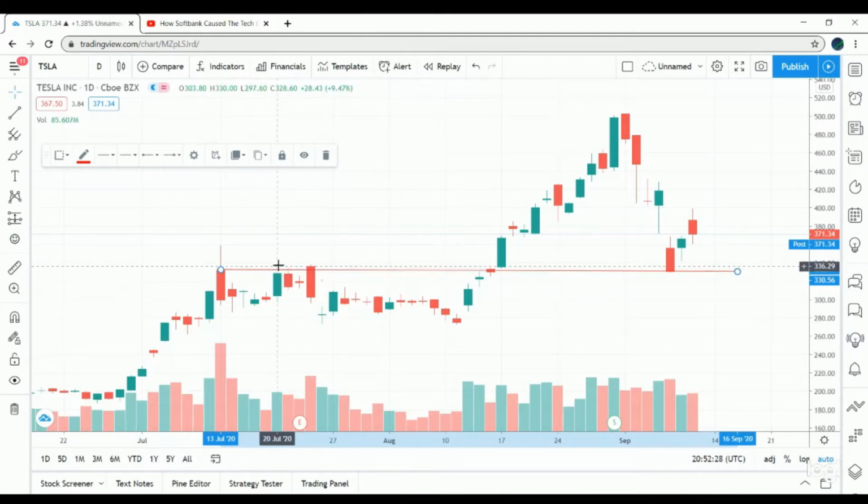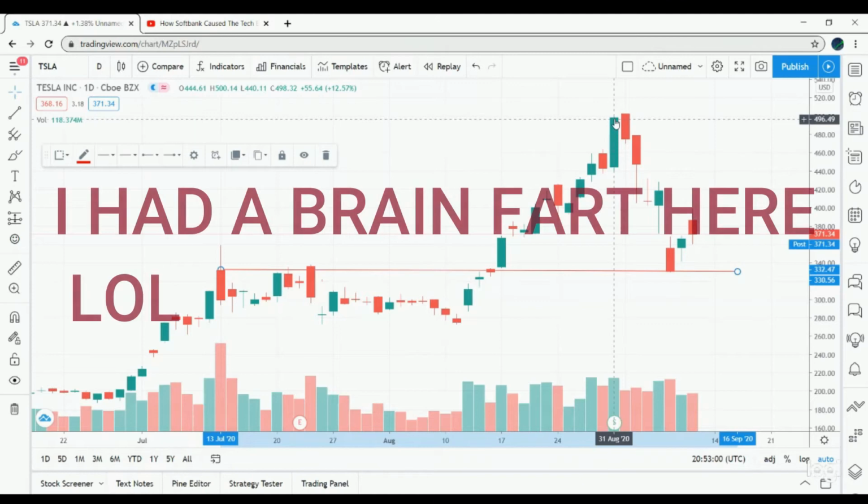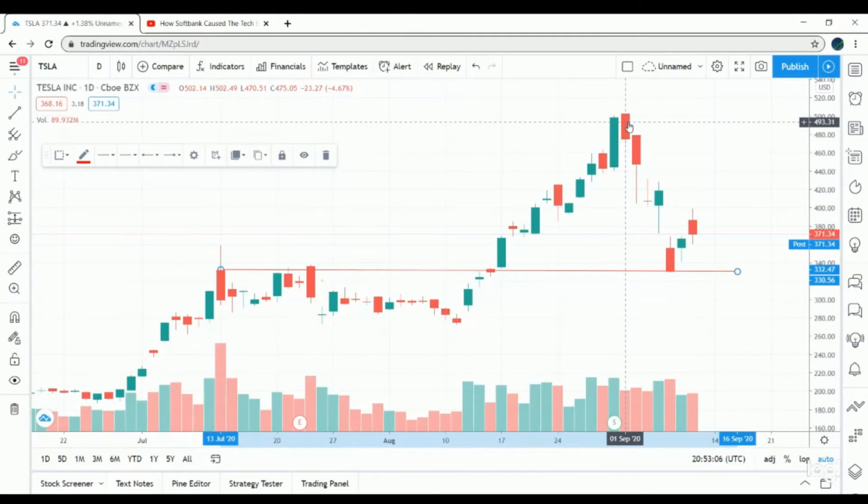But this only used to be a resistance line, right? This now is a support line, because when it finally broke out of this line, it went very high very quickly, right? Look at this. Major rise, right? What happens a lot with resistance and support lines is that old resistance lines become new support lines, and old support lines become new resistance. That's what happens a lot.